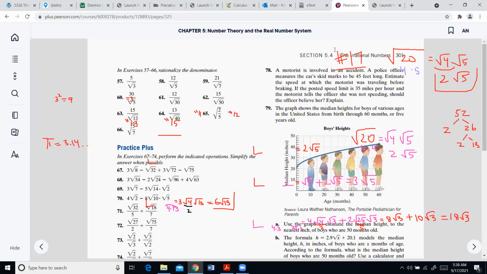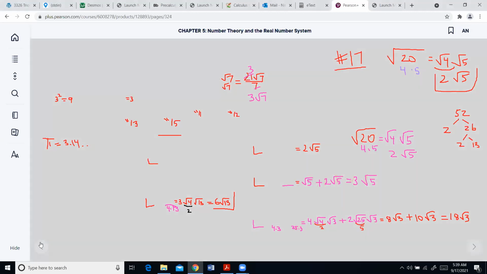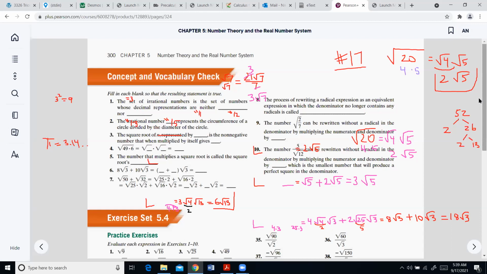So technically what you do is multiply by square root 7 in the top and the bottom. But I don't know what this is for. I don't think we're going to use it in our class. So it'll be 7 on the bottom, 21 times square root 7 on the top. And then you can actually simplify a little bit, right? You can divide 21 by 7 and you get 3. So the answer is going to look like 3 square root 7. But again, it's just manipulation with some algebraic pieces, so I don't think we need that. So for homework, you could just do problems on the previous page here, and that should be good enough.